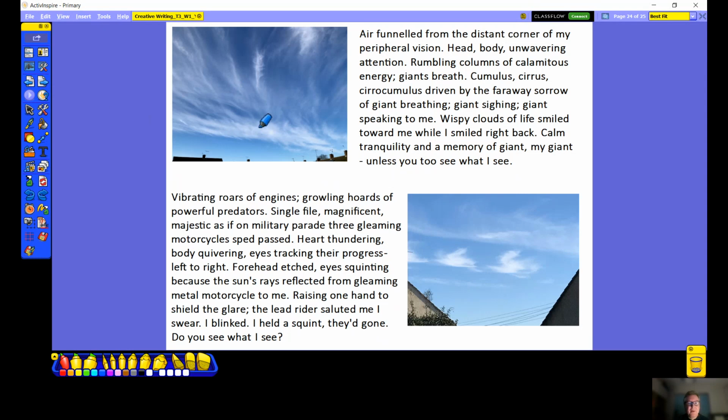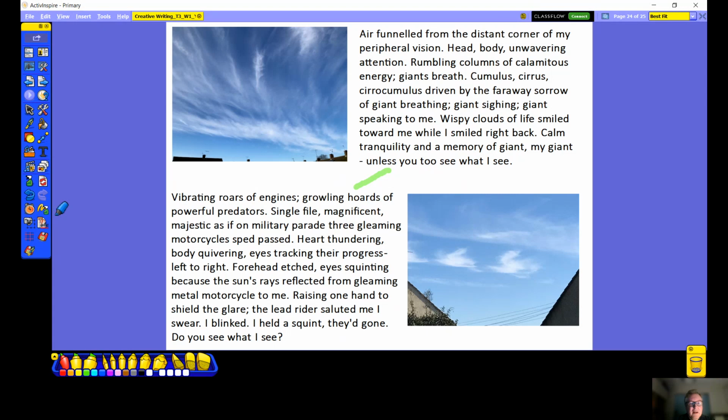At the top here we have one of the images that I saw on Monday and a piece of writing which I had a go at. This is another one of the images. So essentially what I have decided to do is try and track forward a story. If you imagine for you, you won't have the images yet in your piece of writing. You may have them recorded and you may have notes on them, but at the moment you're concentrating on the piece of writing. So I'll leave you to reread that one. And then on this image, depending on what you can see, you might have a completely different idea.